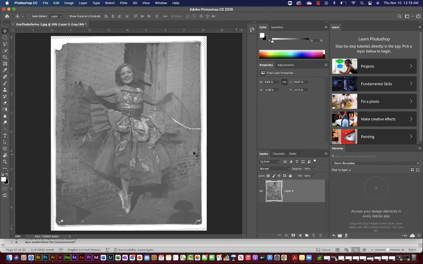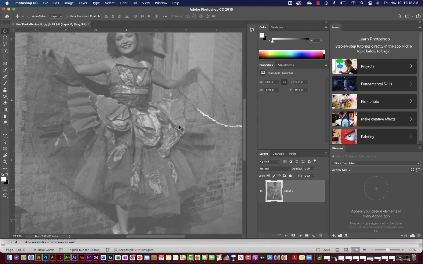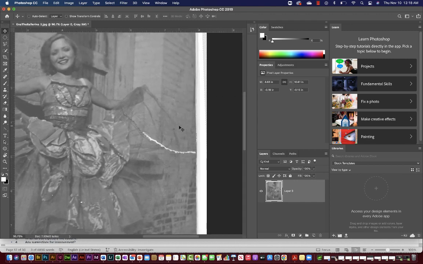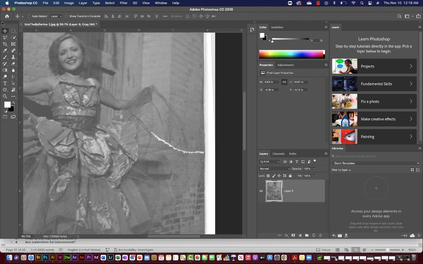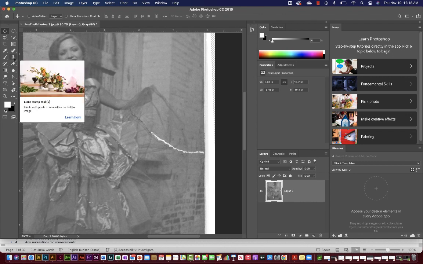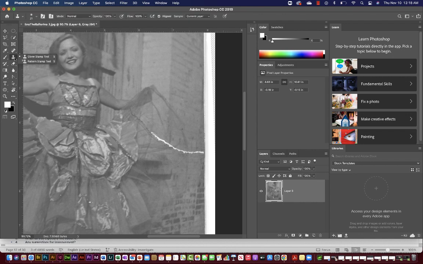And then we're going to start by zooming in and doing some edits. Now, we've never done any restoration in this class before, but we do have quite a few tools in Photoshop to do this. We have something called a clone stamp tool that's very popular, and we also have something called a spot healing brush or healing brush tool.